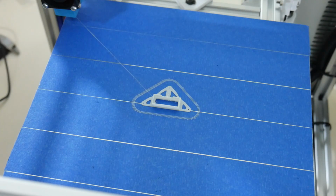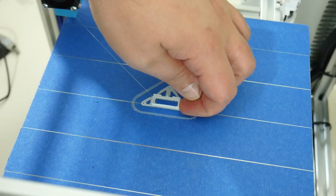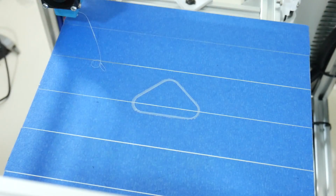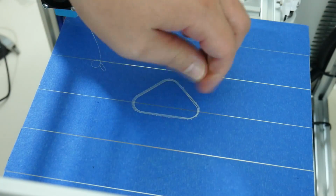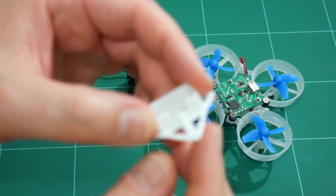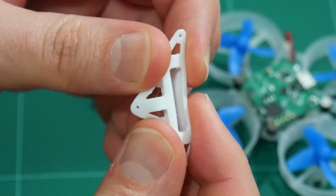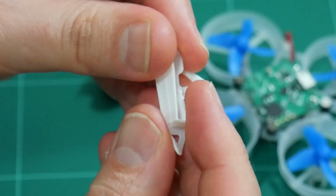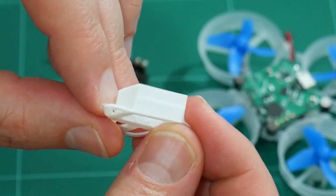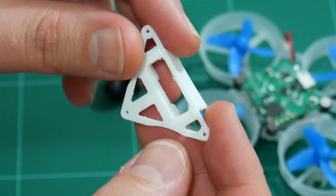Best part about printing with flexible filaments, you can just peel them off the print bed like a sticker. Oh, still hot. And here it is, the FPV camera mount printed in Polymaker's Polyflex white. As you can see, I can squish it down. So that's not going to break on the frame. Came out pretty well, took about 5.5 minutes to finish printing, which wasn't too bad.